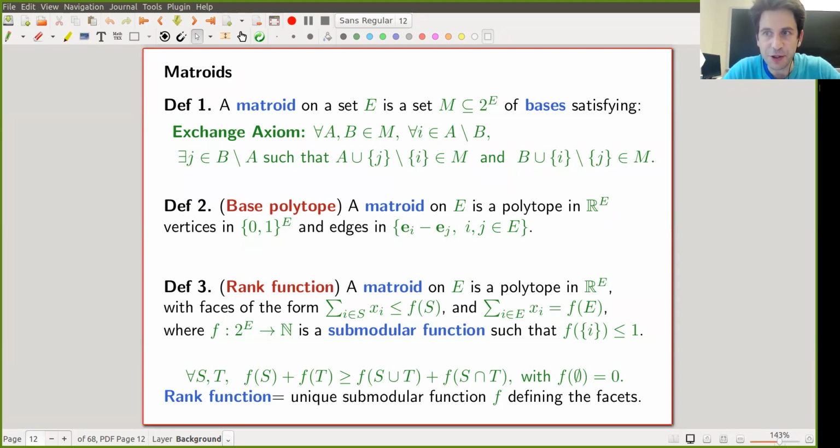Okay. So this is just normal background on matroids. Now I want to describe polymatroids. So it's a generalization of matroids. So let's see how these different things get replaced.